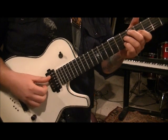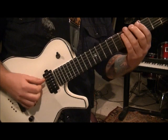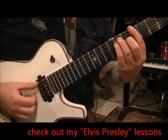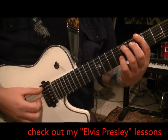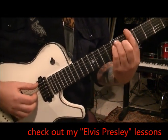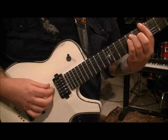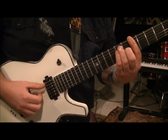One horse open sleigh. And then this is a B-flat major. 6E, 8A — which we're not going to be hitting, but if you're used to your bar chords you'll end up doing it this way. 8D and 7G, and we're barring the 6th fret. So we're going to do string 6 with the thumb, 4 with the index, 3 with the middle, 2 with the third finger. Just pluck once and stop. And that's that whole progression.